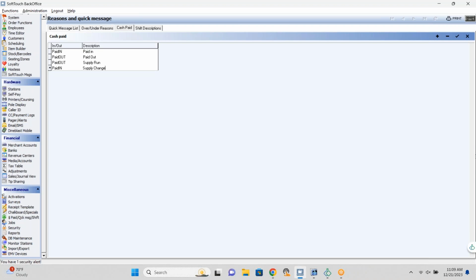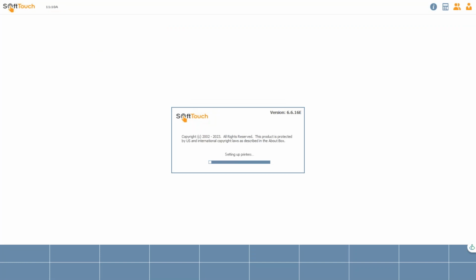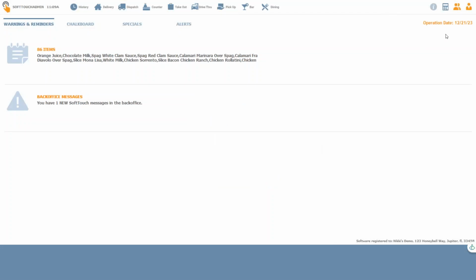Let me show you what that looks like in SoftTouch. Let's just save that and we'll pop this open. I actually Z'd out yesterday so that you see the date is finally correct.